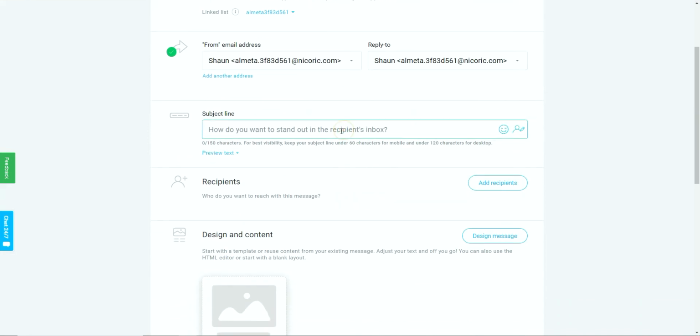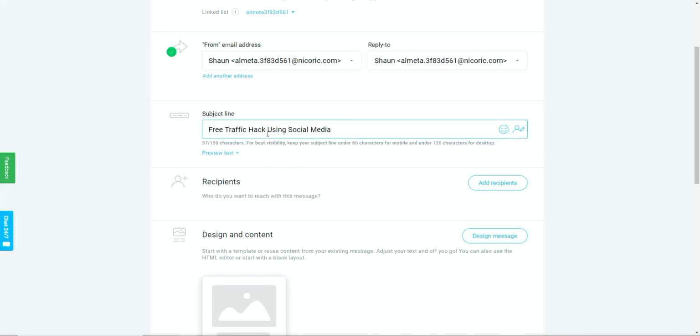The next bit is the subject line. Now, I'm not going to go into how you go about writing really good copy to get people to take an action on your actual email copy itself and the subject line. But effectively, your subject line is what's going to get someone to open. That's what's going to grab their attention. So for the purpose of this, I've done a few emails. I'm just going to use some of these headlines and email body copy that I've done already, just so you can see how to actually set this up, but obviously you'll need to go in and change that up.